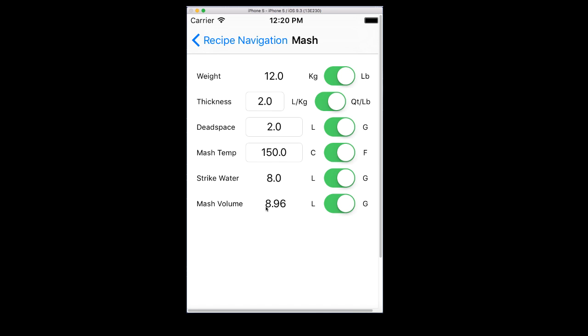And then this mash volume is taking in a certain percentage of volume per pound of grain. So it's going to say if I'm adding in 12 pounds of grain, that's going to add just under a gallon of volume on top of the strike water. So I take 12 pounds of grain, add in 8 gallons of strike water, I'm going to end up with just shy of 9 gallons in my mash tun.